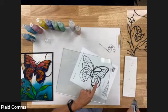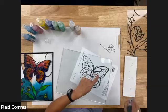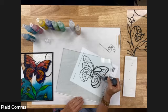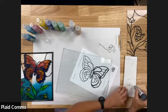But see the difference, really thin and really thick. When you hover over the glass and let that liquid lead fall onto your project, you'll have a thick, dimensional, perfect lead line.